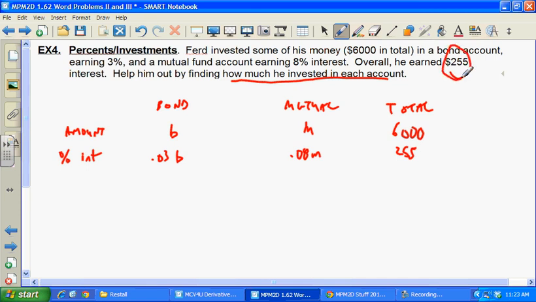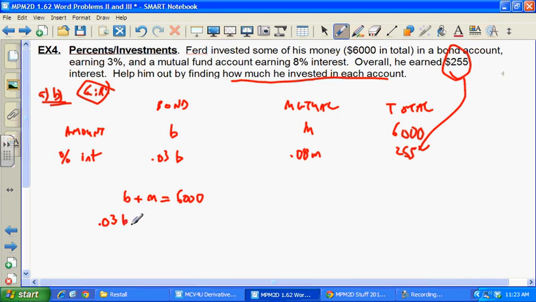Notice that's already the total interest, so I didn't need to multiply that. If that was given as a percent, I would have had to multiply that. And notice, once I've organized this all into my table, this would be kind of like our A and B steps from our earlier setup, or it's also the G and the R all together, right? The given and the required all written into this handy dandy table. And then from here, I can write my 2 equations and 2 unknowns. And they kind of feel all the same, don't they?